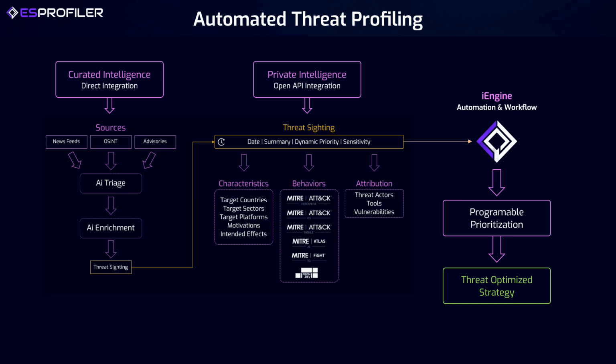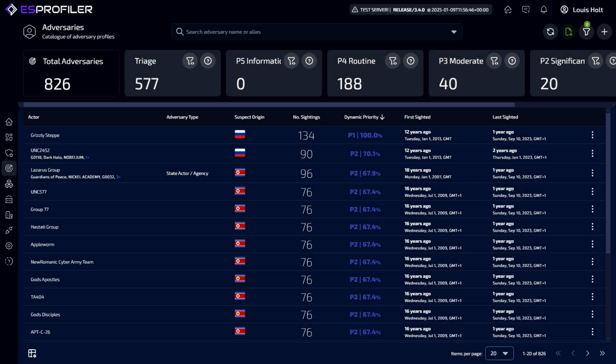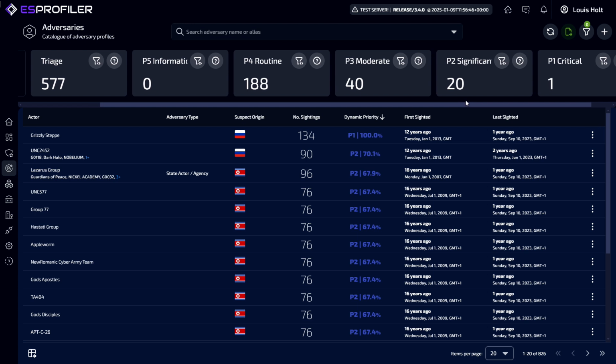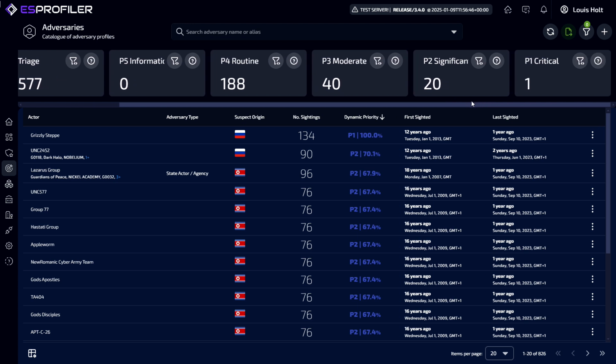Now, the really cool thing here is that we're taking that intelligence from a strategic lens, and ESPROFILER will turn around using its dynamic prioritization and say, these are the adversaries, these are the tools, and these are the techniques that you should be worried about at any given time. And this is all automated.